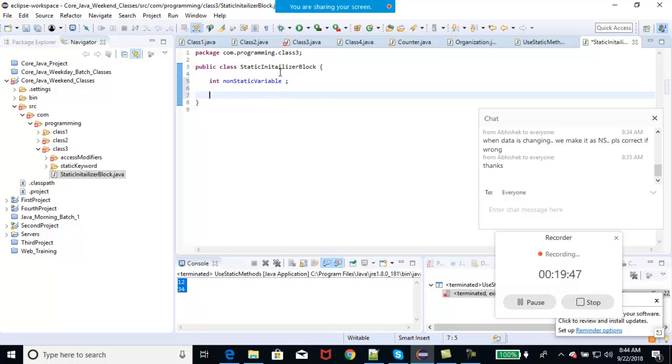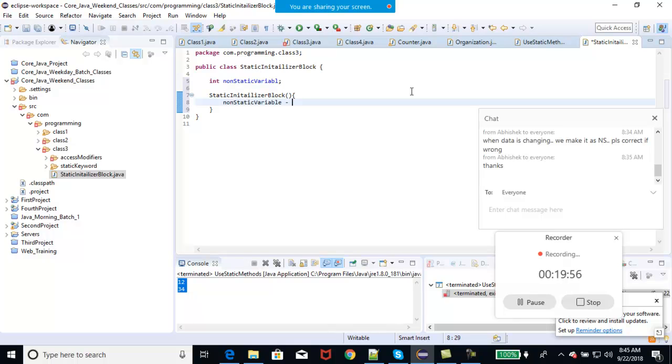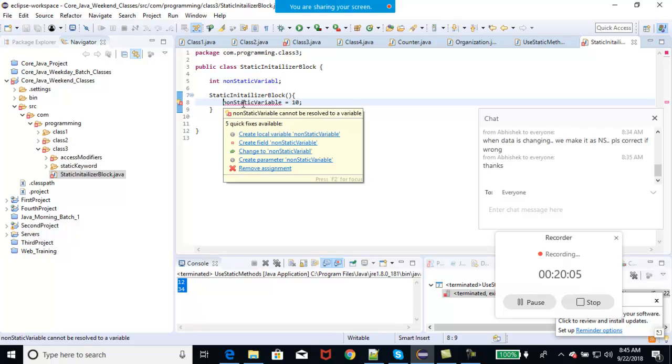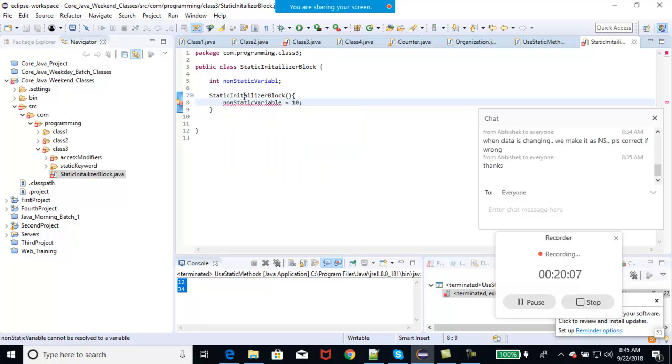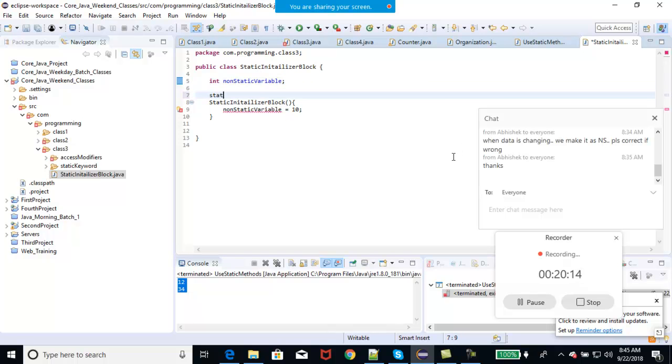I would have created this constructor to initialize this field, let's say with value 10, right? And here this is my non-static field. This is a non-static variable, right? Here I'm creating a static field also, let's say called static variable.